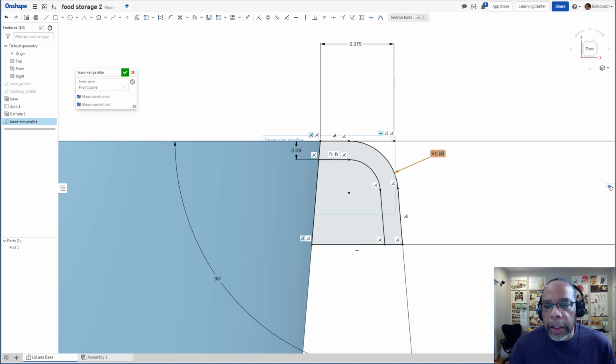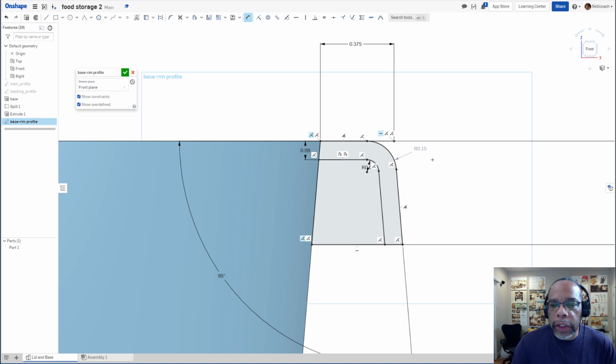So I'm going to click this, right click it, and go driven, meaning something else is going to drive it. And we're going to dimension the inside, pushing D on the keyboard, clicking here. And now I want that inside radius to be 0.06 and the outside will follow. There we go. So it follows it and it becomes 0.15, but it's a driven dimension, meaning it's a variable. And it's the inside that's really controlling the size of that outside.